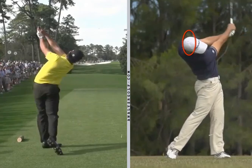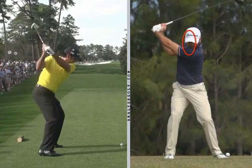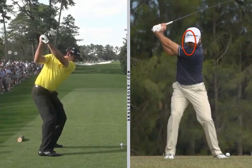So I hope you learned something from this. Jason's obviously got one of the best swings on tour. Has a tremendous amount of width, and when we say width, again, hands staying in front of the turn. You can see how much width he has here between his arms and his body. Maintains that width. The right arm doesn't bend over 90 degrees. And he speeds up through impact while keeping his head back. Just a tremendous swing.